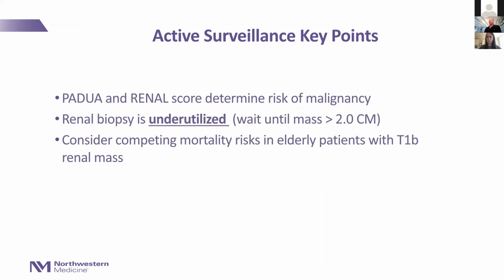And so I think you have to use common sense. When would you do a partial nephrectomy anyway? In someone who has relatively poor renal function and oligometastatic disease, you'd probably just move forward with their immunotherapeutic treatment, which these days probably wouldn't be TKI, but more something along the lines of Ipi-Nivo or a regimen like that. But how do you incorporate cytoreductive nephrectomy, whether you do a radical nephrectomy or partial nephrectomy? I think you can go either way.